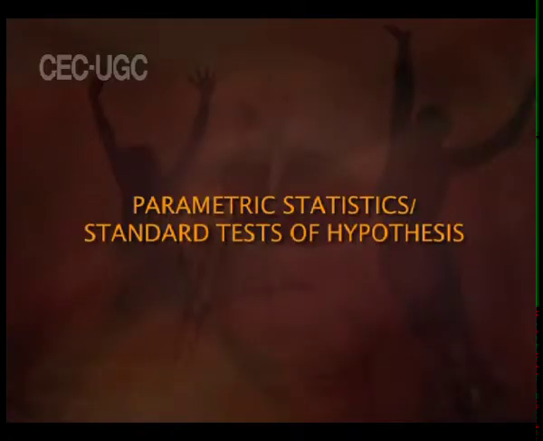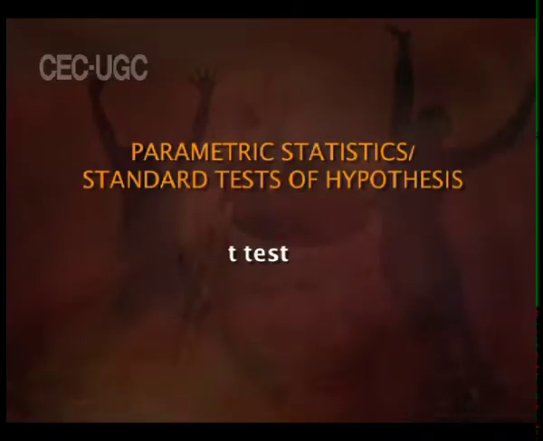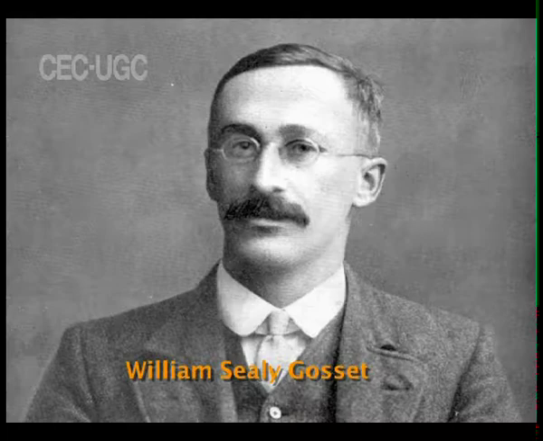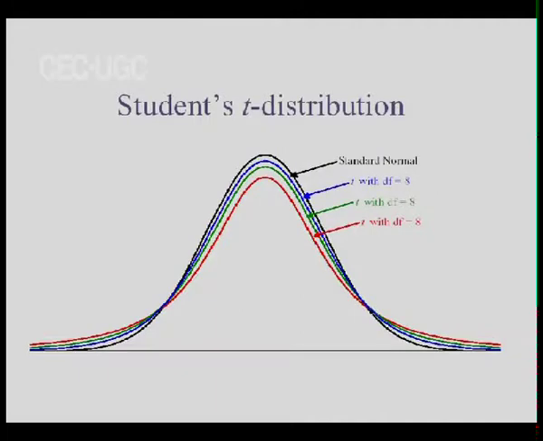Now, first we will be dealing with 4 important types of parametric statistics. The first parametric statistic we are going to deal with today is the t-test. The t-test was developed in 1915 by William Sealy Gosset, who was the statistician for Guinness Breweries in Dublin, Ireland. Because the research code prohibited the publication of the name of the person who actually developed the statistic, he simply signed it off as Student, and hence today we refer to the t-test also as the Student's t-test.